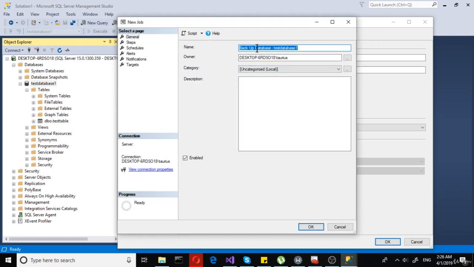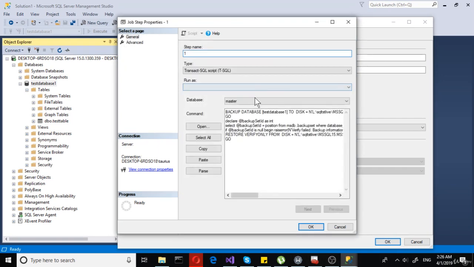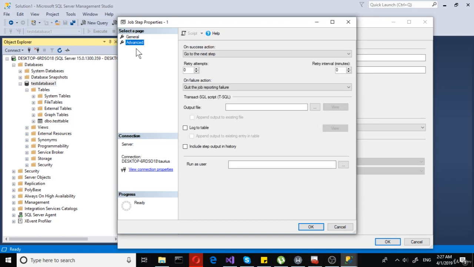So it gives us the name for the backup. It doesn't really do much here, but as you can see, we already have the task, the step rather, and the step will or should contain all that code. So as you can see, the step does actually contain all the directories and variables and all that stuff that you need. So everything is really well automated.